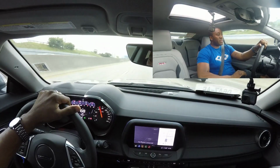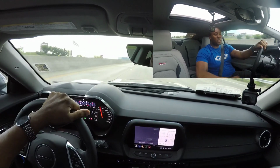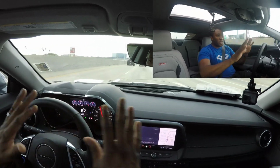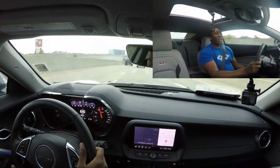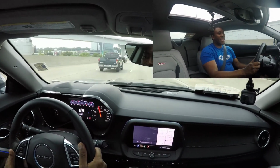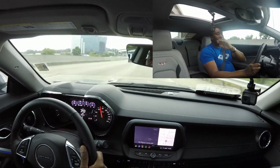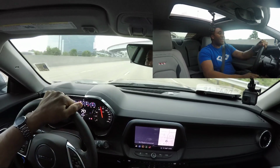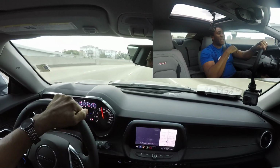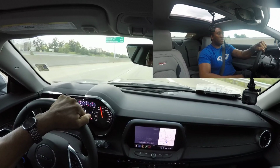And the other thing that I would say is a necessity, if you are kind of claustrophobic, get one with the sunroof, because it opens up the car so much more and it makes it feel a lot less like you're in a cave, and it makes it more spacious. Whereas if you don't have one with the sunroof, which I've driven plenty of them, or if you've got the convertible and the top's up like mine, then it makes it feel way more claustrophobic. So keep that in mind if you want a car that feels more spacious.